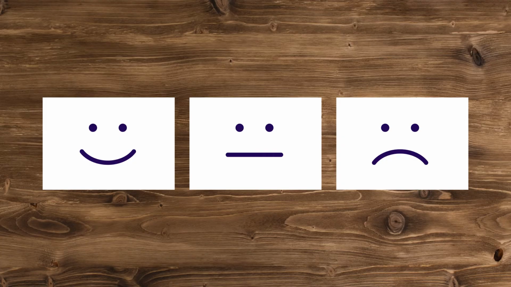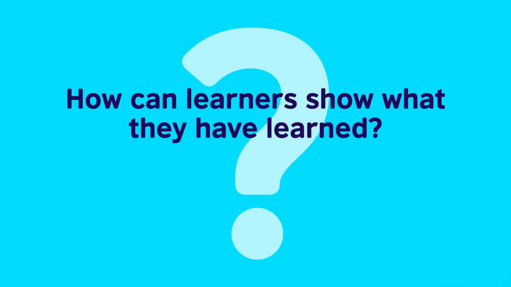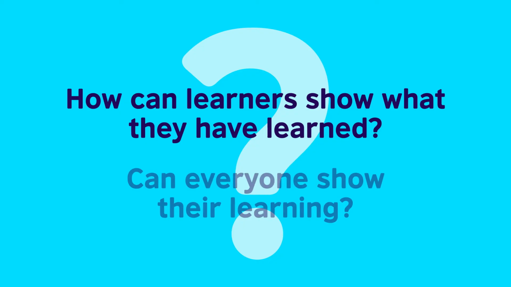When you are designing a more in-depth AFL approach to assess a bigger piece of learning, you might want to start with the following questions, which can become a natural part of your planning. How can my learners show what they have learned? Can everyone in the class show their learning? Remember, we are talking about differentiation here, so we can think about variety and choice. There is no reason why every learner has to show how they have reached a learning outcome in the same way.